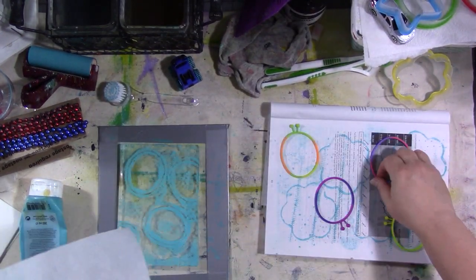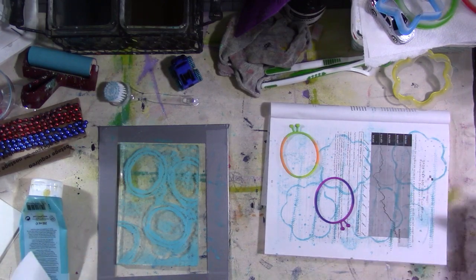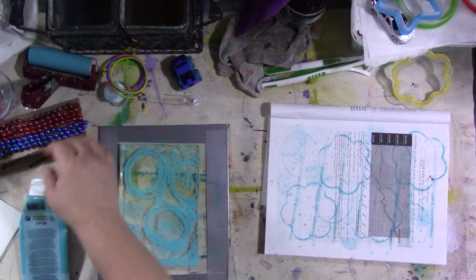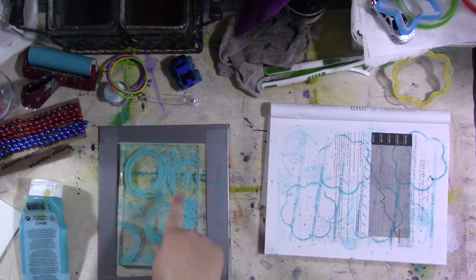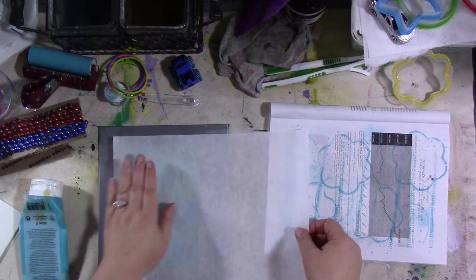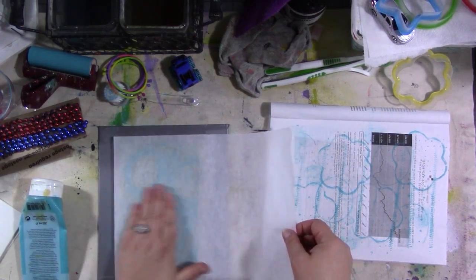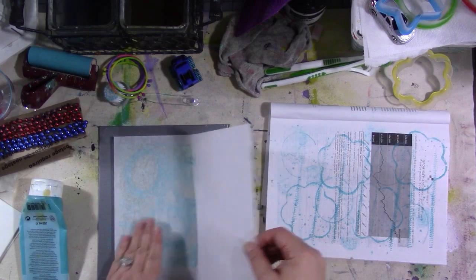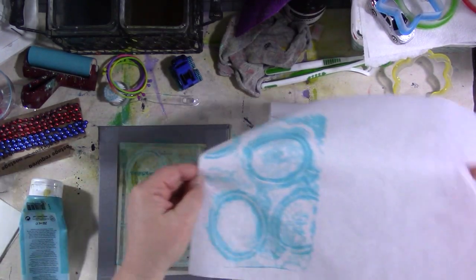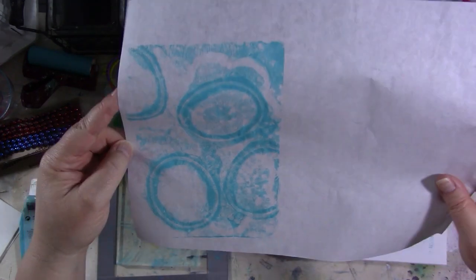I doubt we're going to get anything. I think these are something that's going to go in the trash. They're okay. They're not my favorite. I don't know if I'll be keeping those. All right. We have this on here, though. This is interesting. So let's pull a ghost print. I don't know. Maybe I'll keep them for using on the jelly plate because that's interesting.